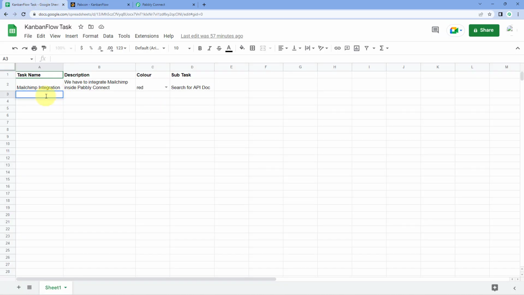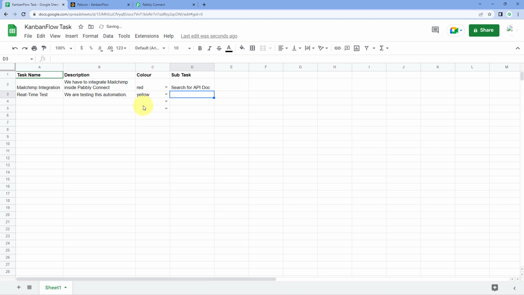For example, I would like to name this task as real-time test. This is the name of the task which I'm giving. Just a second. Then let's add the description as we are testing this automation. I want the color to be, for example, I have created this. Just a second. Let me clear it. And from this drop down, I select the color as, for example, yellow.